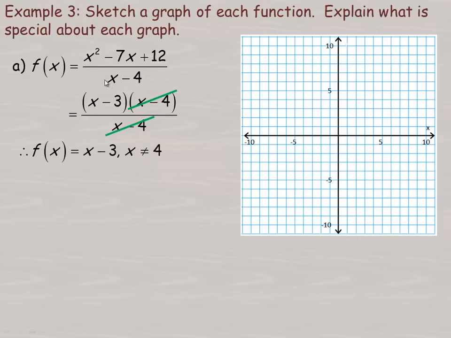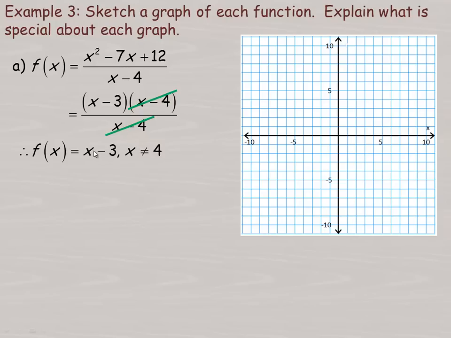Now, these two expressions are equivalent. So this is equivalent to x minus 3, except there's one slight difference. Because I divided this x minus 4 factor out, I could not permit x to equal 4 in this. Because if x was 4 in this factor that divided out, then both of these factors would have a value of 0. And so if they have a value of 0, then this function would be undefined. See, if I put 4 here, the denominator has a value of 0. If I put 4 here as well, the numerator actually ends up having a value of 0 as well. It's because of the x minus 4 factor. So these two things are equivalent, except x can't equal 4 here.